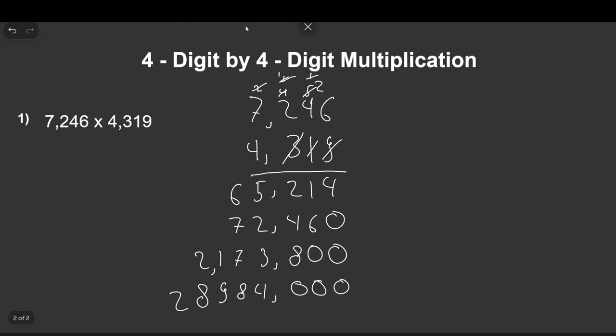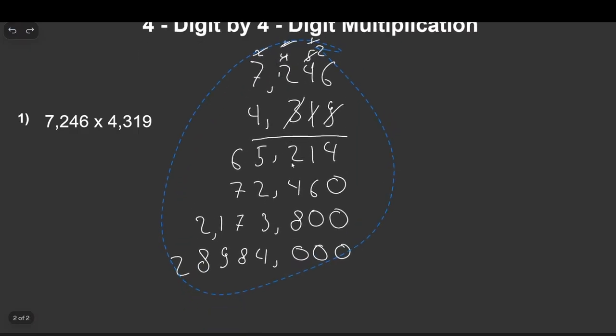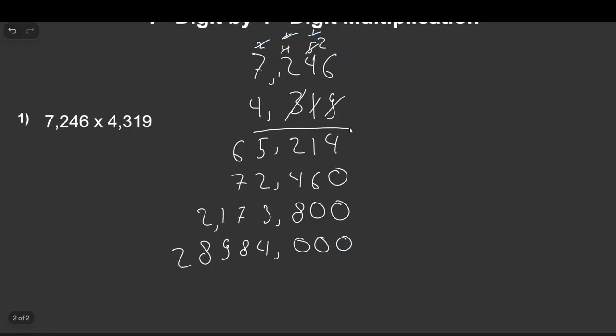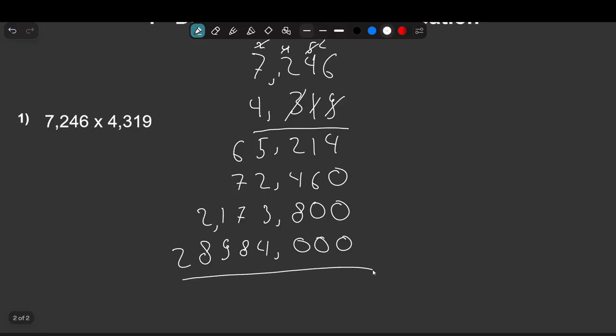So what we're going to do now is we're going to add all of these numbers together. So to do this, we're going to do it step by step together so we don't get confused. So let's move this up a little bit more. Oh, my bad, guys. Move this up a little bit more. Take the text with it. I don't care. And like this. So we're going to add all of these numbers together. So first of all, we do 4 plus 0 plus 0 plus 0. That equals 4.